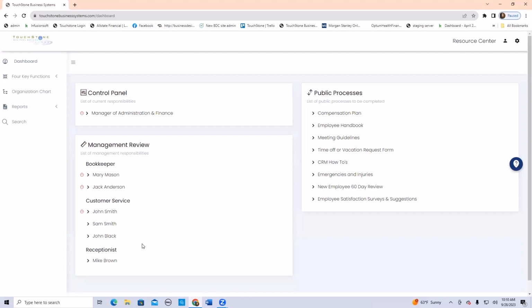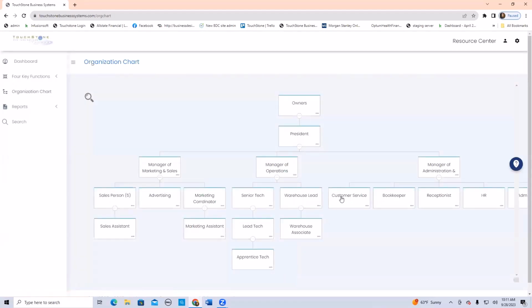Now I can have multiple people, employees, filling one role. You can see that here. There are 2 bookkeepers and there are 3 customer service people. All that's happened is these 3 people in account administration have been assigned this one role called customer service. But on the org chart, I don't have 3 customer service boxes here. I don't have 2 bookkeeper boxes. And the reason is if you create it that way, then your chart's going to be exponentially bigger than it really needs to be, and it's less user friendly.